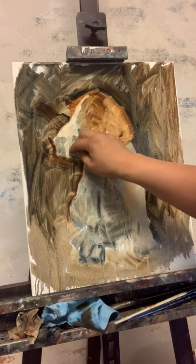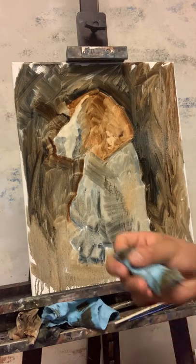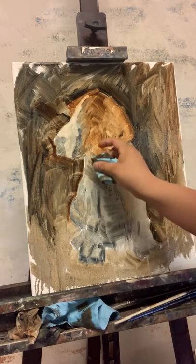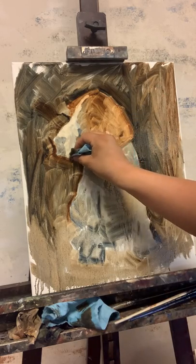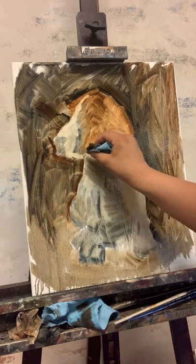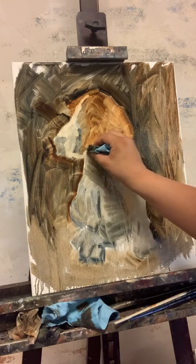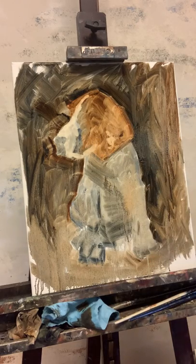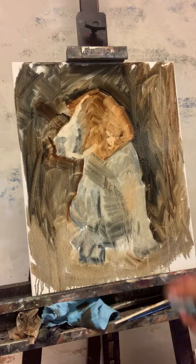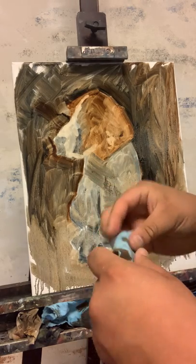And remember, oil painting is super organic, okay? It's a really natural medium. So you guys want to use your fingers. You guys want to use your paper towels. You know, anything that you guys can use, go ahead and use. I mean, it's a really fun and organic medium. So right now, I just subtracted the lights on the face, all right? Really abstract.